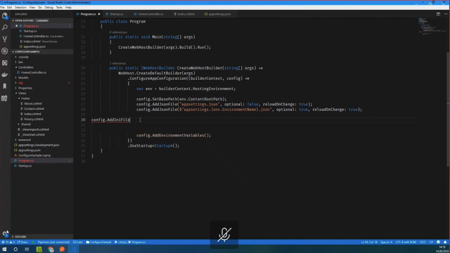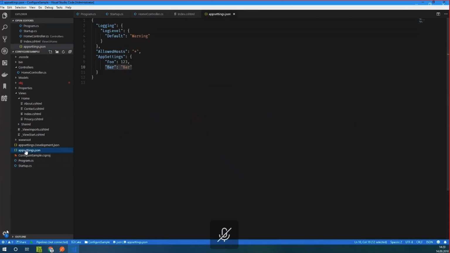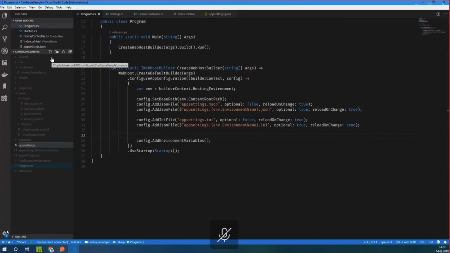Let's try this. So I'll call that appsettings.ini. Also use these other options here. These methods look pretty equal. This should also be an ini file. And then we are able to create appsettings.ini. Okay.